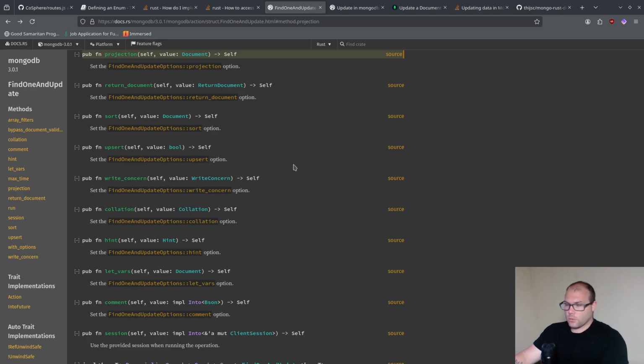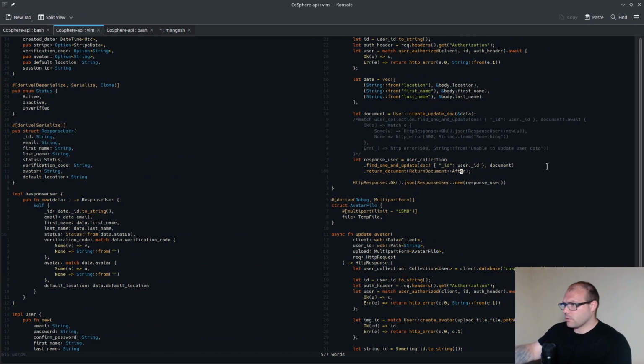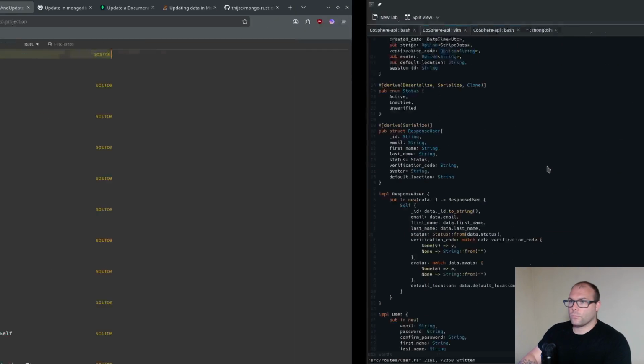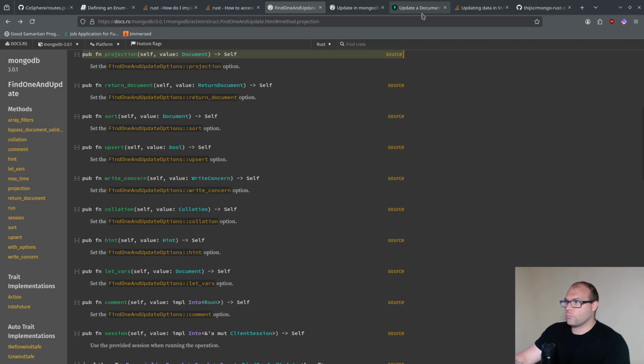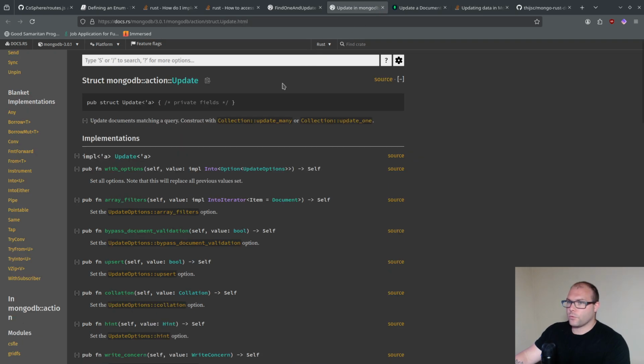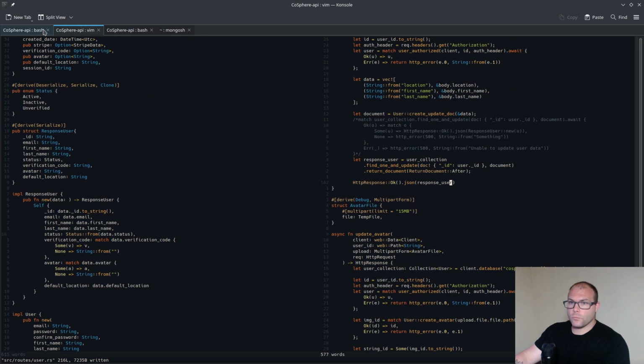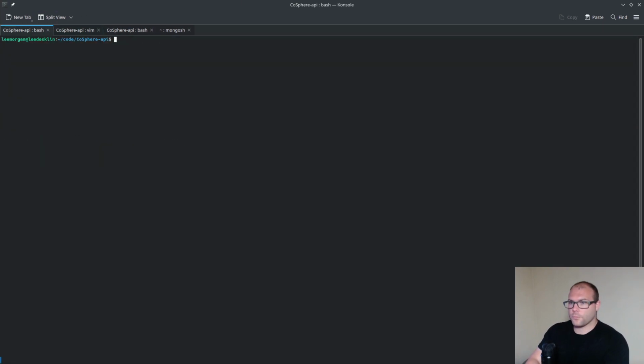Wait. We might be able to serialize this. Or we might not. No, because I don't want to return all the data. Let's just see if it works. So what am I doing? Let's compile this again.